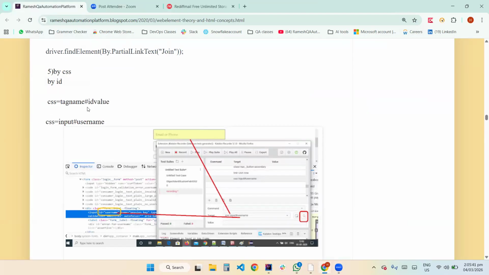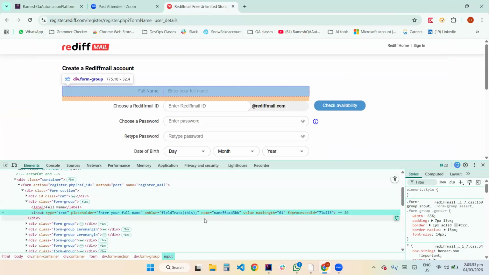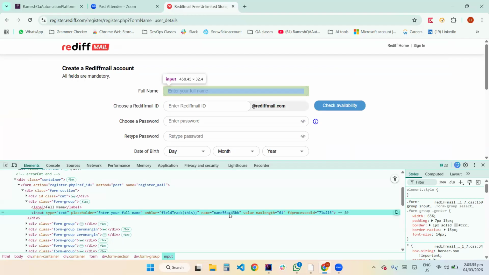If in the HTML, that element has an ID attribute, then you can use this syntax. Let's check for full name whether the ID is there or not. No, ID is not there.